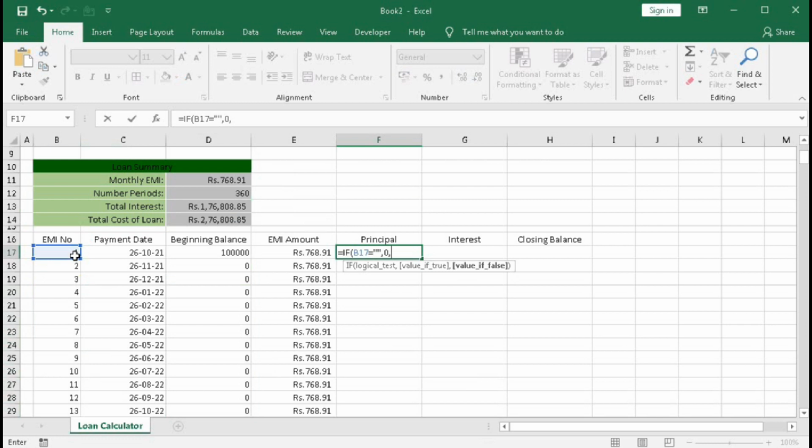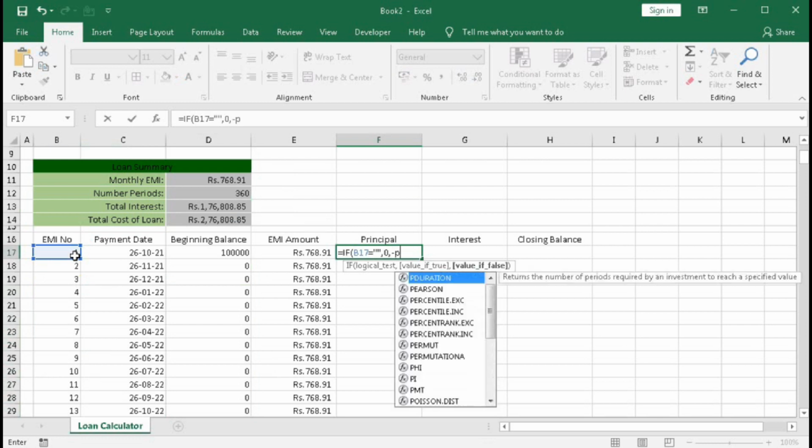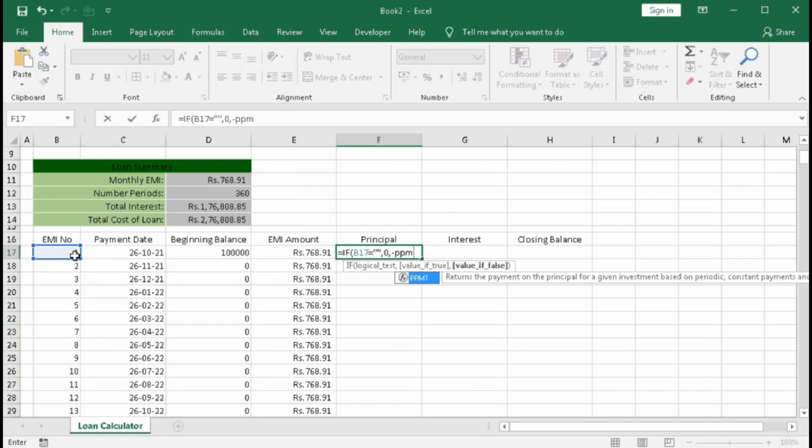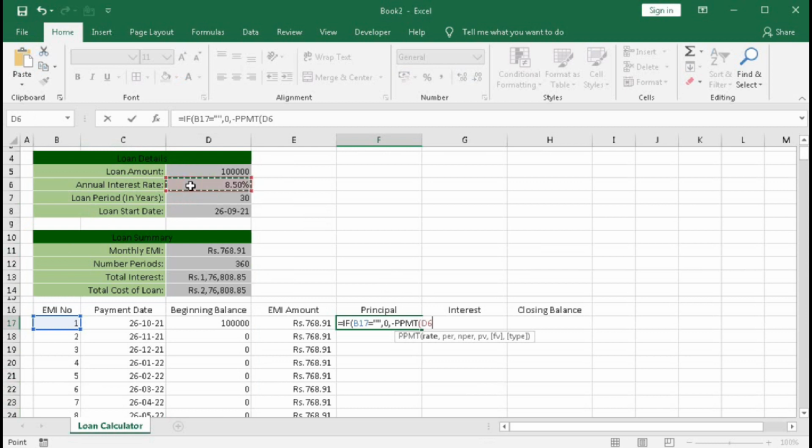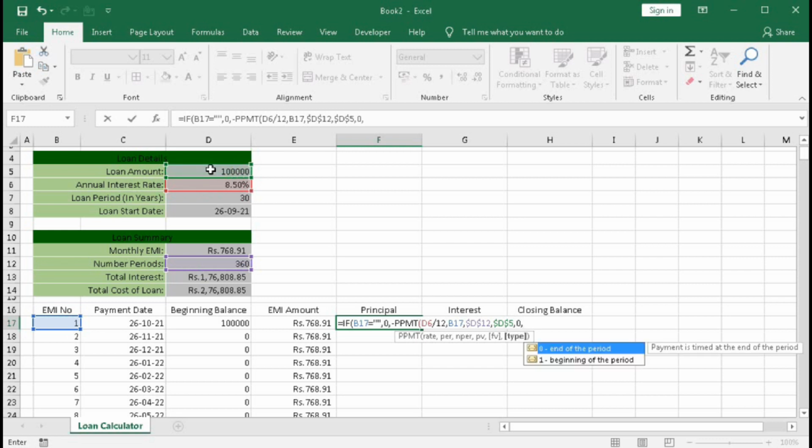So minus PPMT, rate, this one divided by 12, comma, per will be first month, comma, nper will be this one, press F4 to fix it, comma, PV this one, press F4 to fix it, comma, FV will be 0 and type will be 0. Then bracket close, enter.